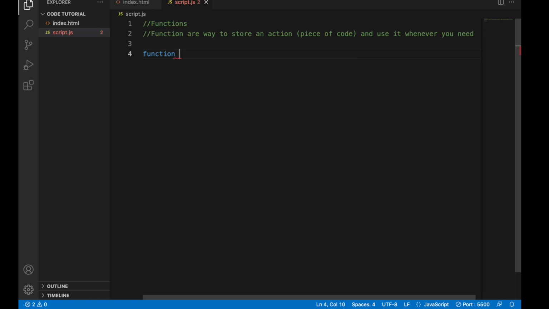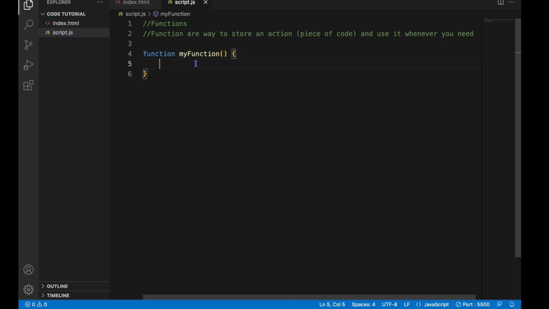Then I'm going to call this myFunction, and then parentheses, and then curly braces, and that's your function syntax. These parentheses are for when you call a function, which I'm going to show you in a bit. You can pass in values whenever you call it, and it takes those values, and the curly braces is where the code lies.